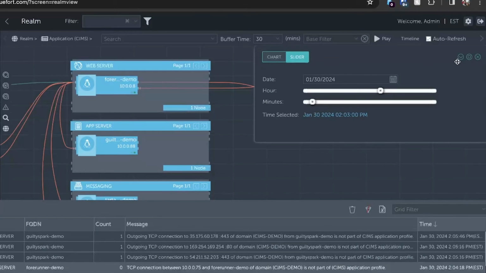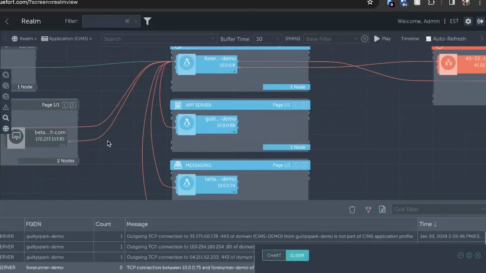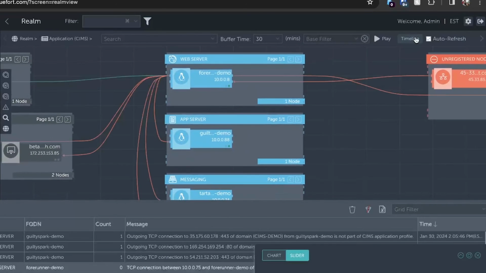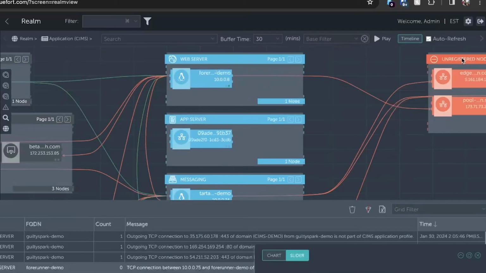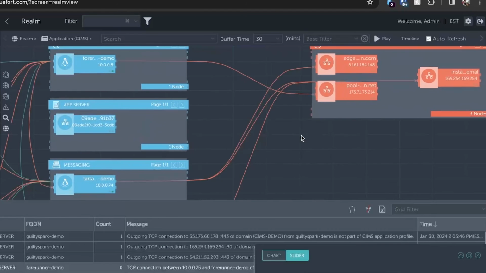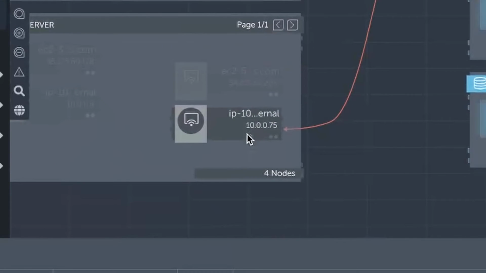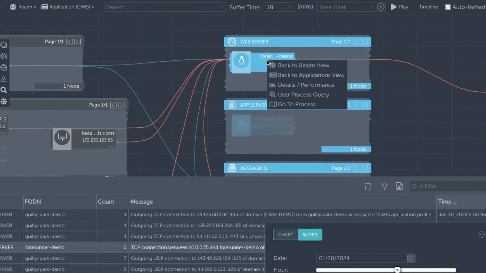And then if I move this window here to the bottom, we can see the connection to that 10.0.0.75 server, which should have happened a minute later. So again, I'm going to move this over so we can see, and there it is, the 10.0.0.75 server.